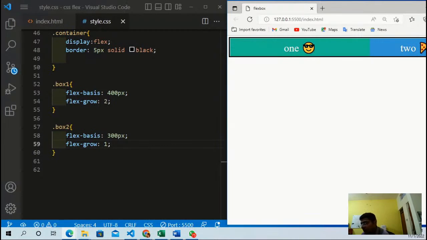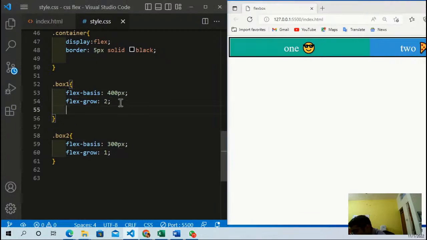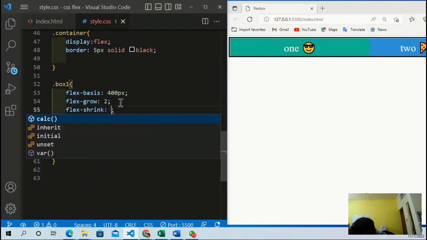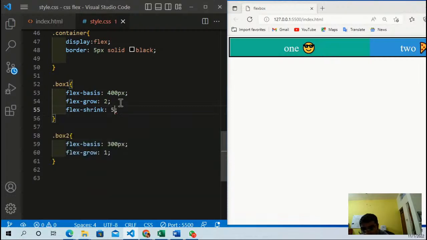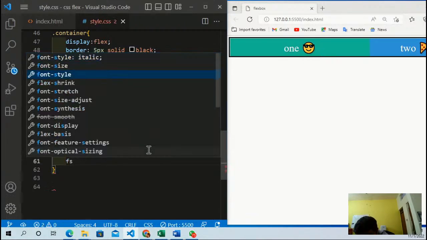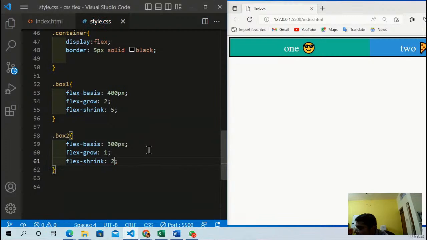Now after this, we will see flex shrink. Flex shrink means the ability of the item to shrink in proportion. Let us add flex shrink 5 for the first item, and for item number 2 flex shrink 2.